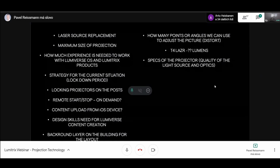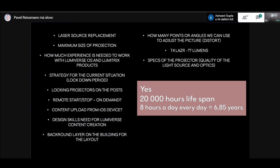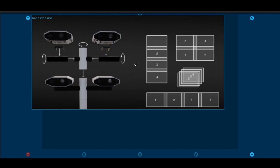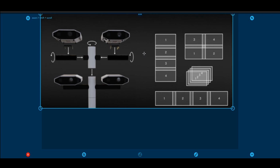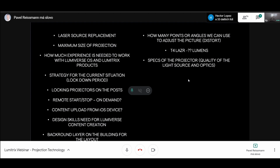Very good. So, a laser source replacement. That is possible, but our laser source has a minimum lifespan of around 20,000 hours. So you can do the math. It's going to be after several years of use. So it's possible, but we don't know if it's ever going to be necessary, because it's really going to be after a long time. Maximum size of projection is actually unlimited. The fact that you can connect multiple projectors and create an almost unlimited canvas or brightness doesn't limit us. So maximum size of projection, maximum size of budget. Basically, whatever money can buy, we can do.